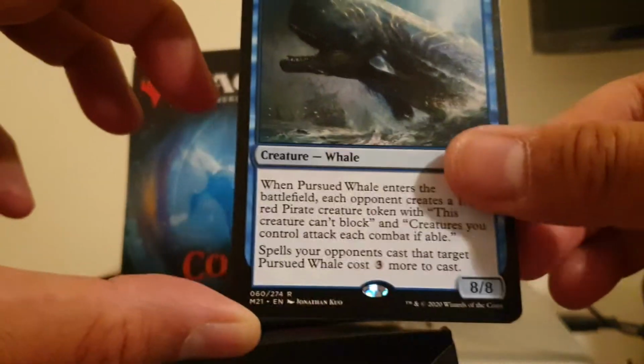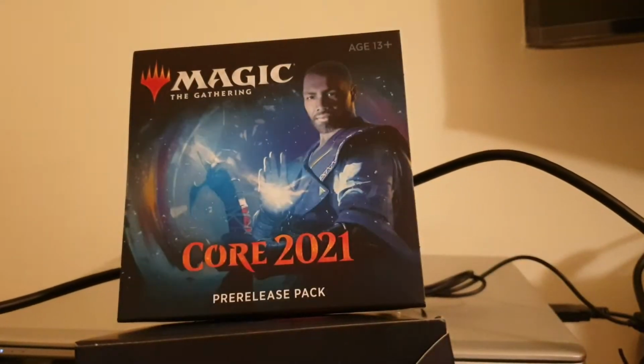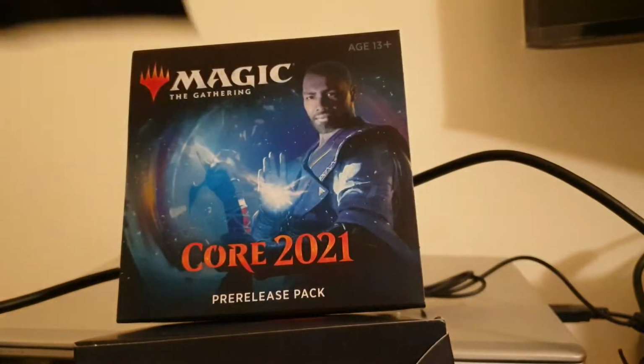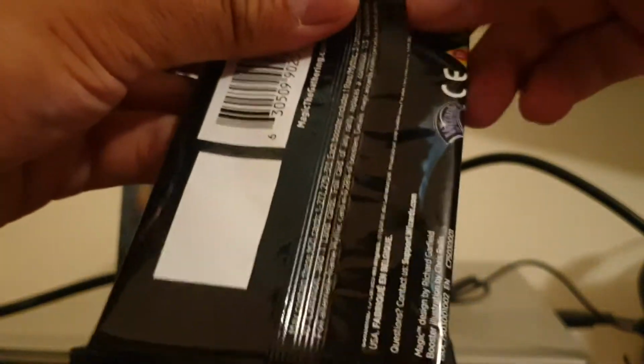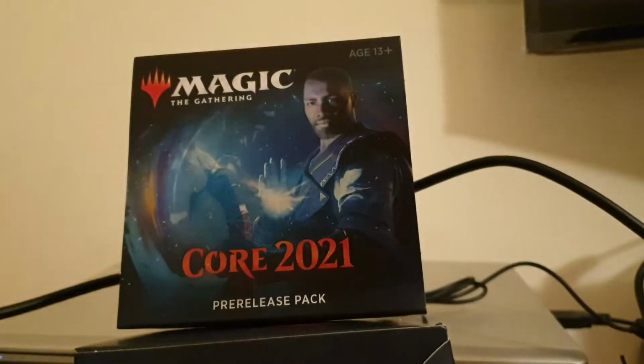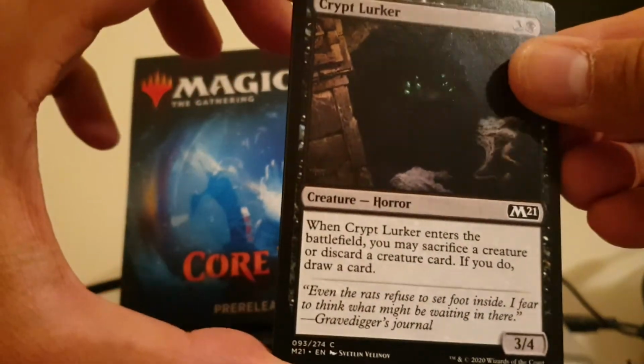Okay. So it does. Cool. A big giant monster creature. Alright, one last pack after this. Come on, give me a Ugin or Planeswalker. The fairy.